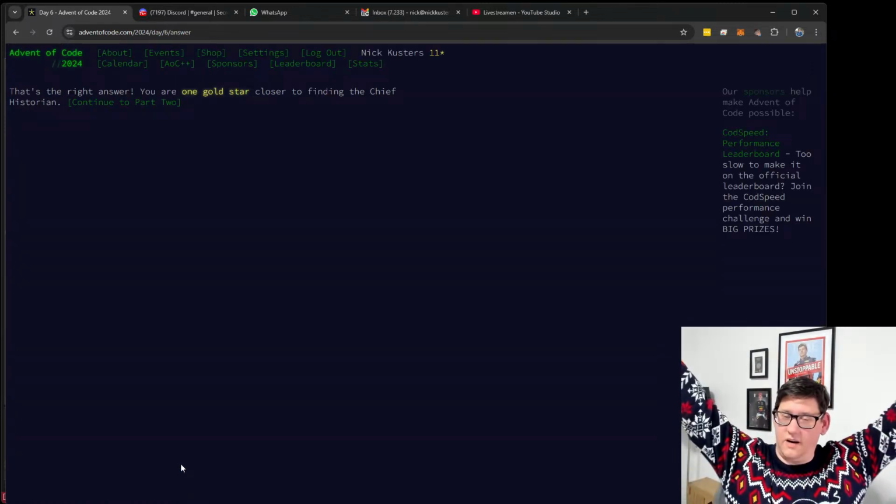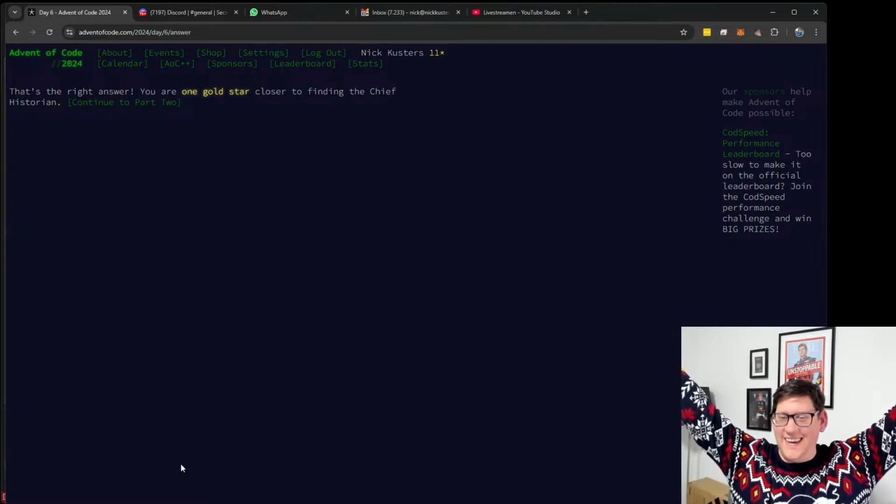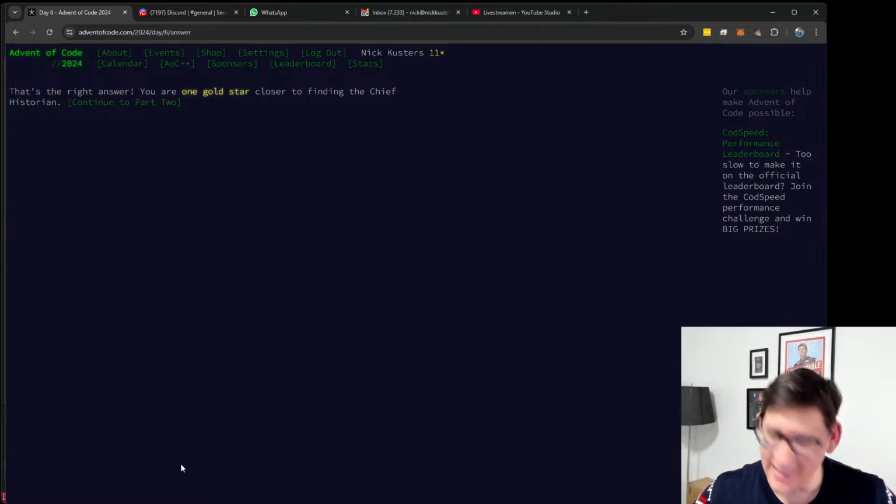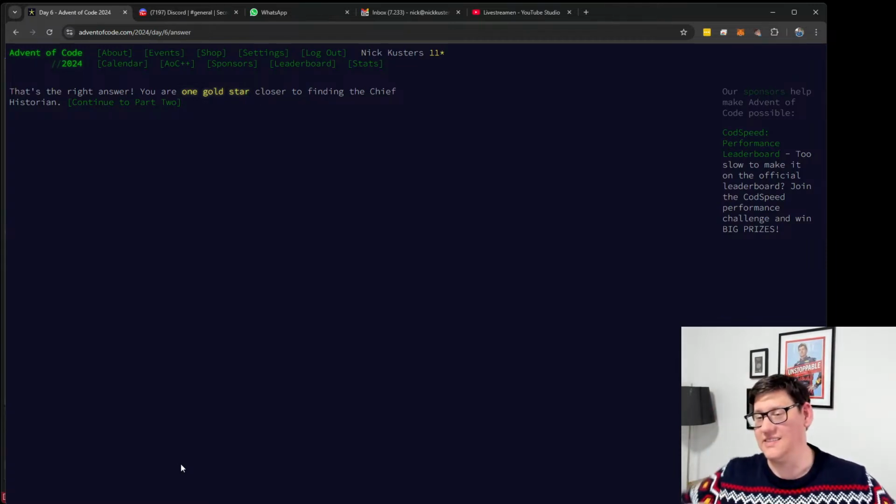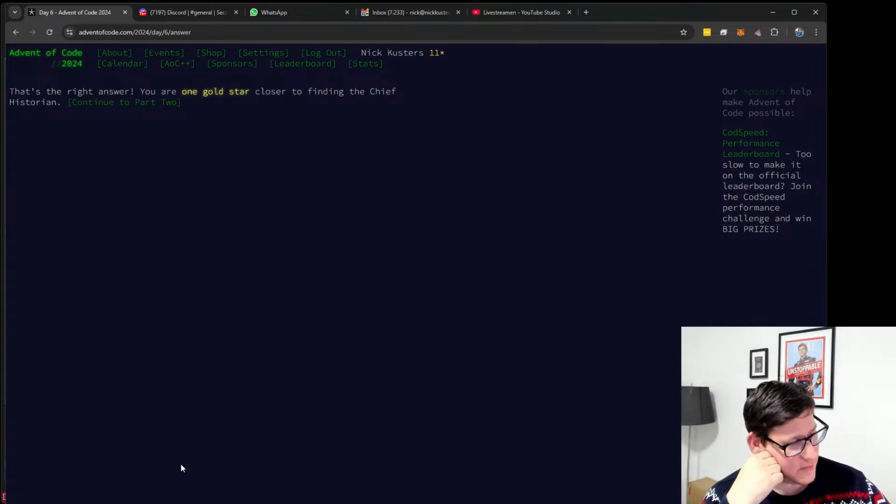Woohoo! Gold star. One shot, one try, and it worked. Okay, I gotta be honest, since I was so fuzzy on the details and all the mental math that you have to do to make sure that, did I count that, did that work? I'm really happy that I got it in one shot. Didn't see it coming, but yeah, nice.